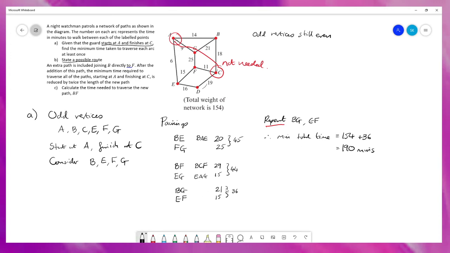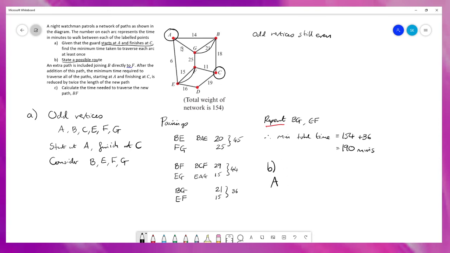Now, stating a possible route, as I said, is a bit of a pain. It's just a case of looking at it and figuring it out. So to make this a little easier for ourselves, what's quite useful to do is to add the repeated routes onto the diagram. So we've got B to G, and we've got E to F. Now don't forget, it's very likely in the exam you'll be given this, so just feel free to draw all over it. Now remember, we're starting at A and we're finishing at C. So make sure you are planning ahead. Write A down first.